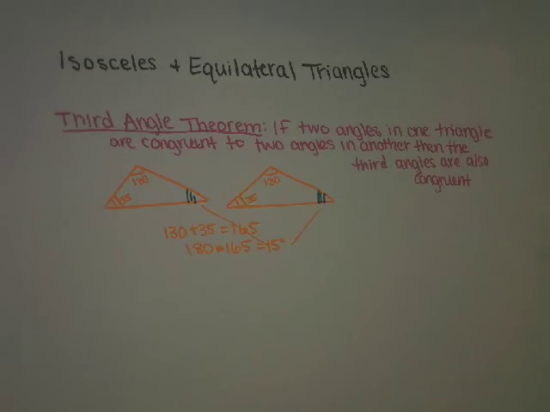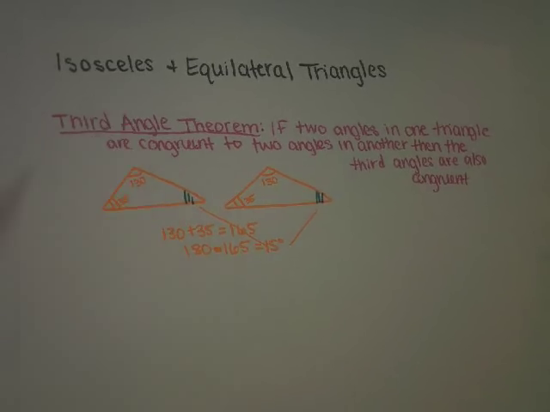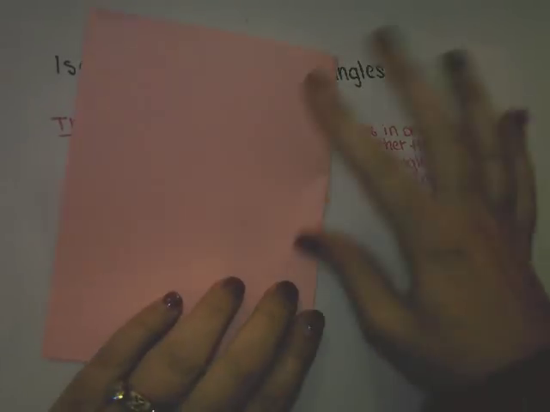All right, let's dive into some of today's stuff. So isosceles and equilateral triangles. If I have an isosceles triangle, we've got two sides congruent, and we've got tons of other stuff that we also know about these triangles. So I'm going to take a piece of paper. You don't need to do this part. We'll work through it here in a second.